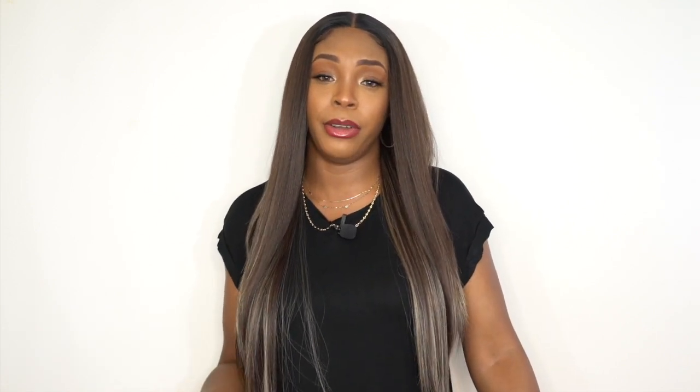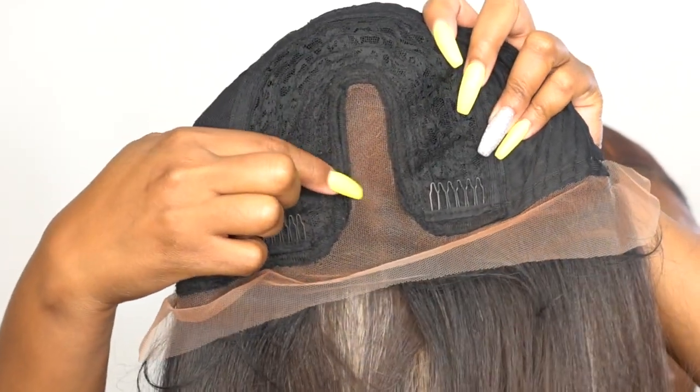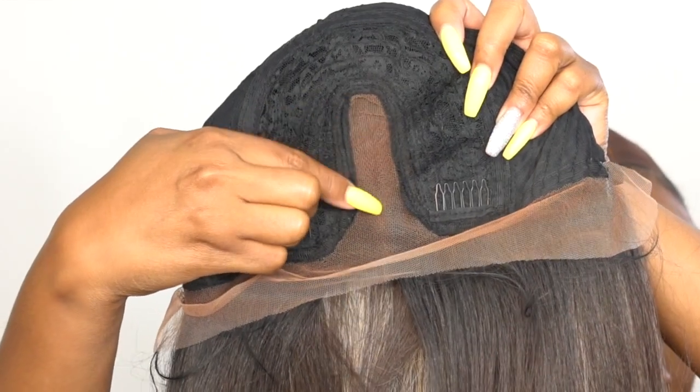The star of the unit is obviously the parting space. The parting space was clear enough straight out of the box — really clear actually, because you have extra lace under there where the parting space lays a lot flatter. Although I did go in with heat because it is heat safe up to 400 degrees just to flatten it down some more, I didn't really need it. I love the way this is cut as well because you can tell it has like a blunt cut at the ends.